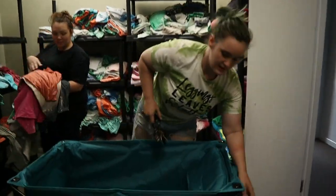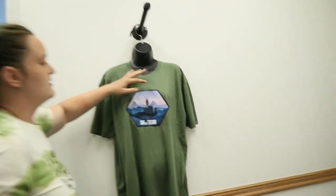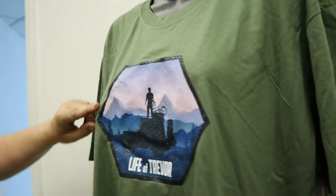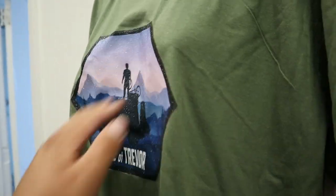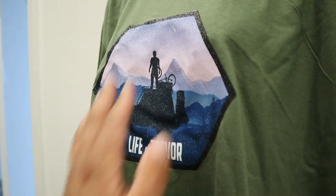I'm going to get this set up — if you want to put the packages that need to go to the post office in here for me. You see them? They look awesome. The screen print will be kind of like this but you won't see the white on the edges. That's just because I wanted to make you a sample — it probably won't be as rough and it won't be glittery.